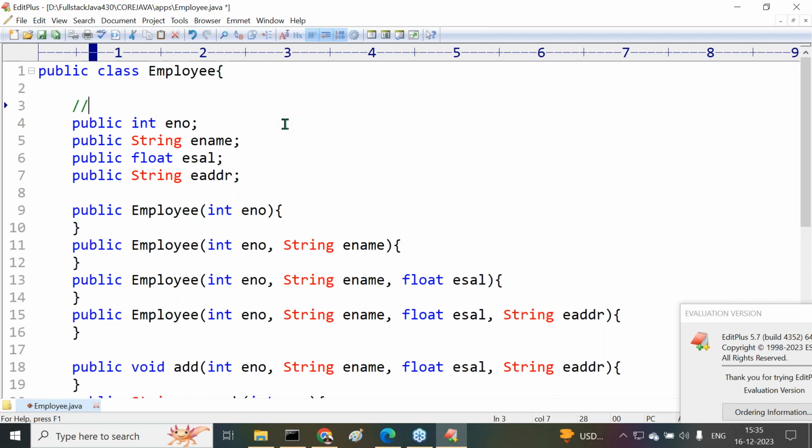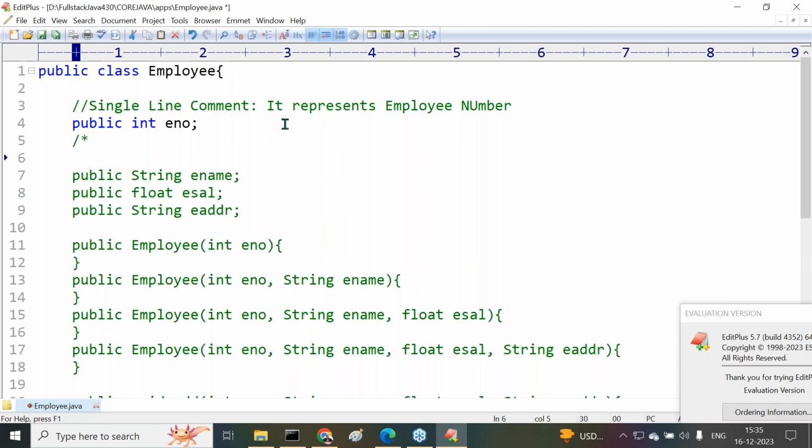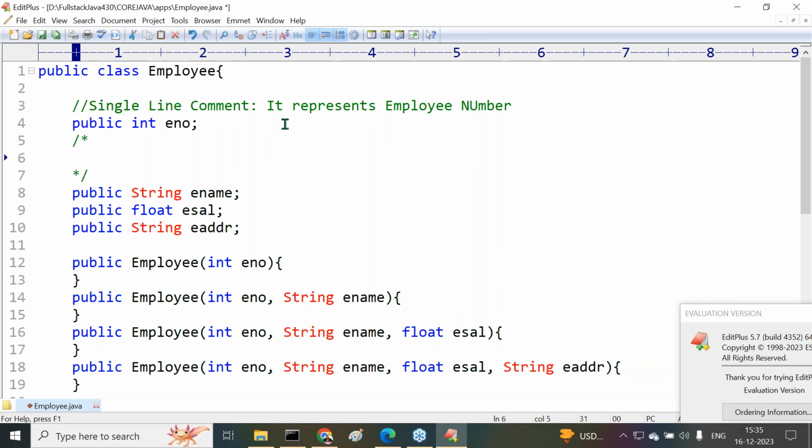For the ename variable I'm providing multi-line comment. It represents employee name.